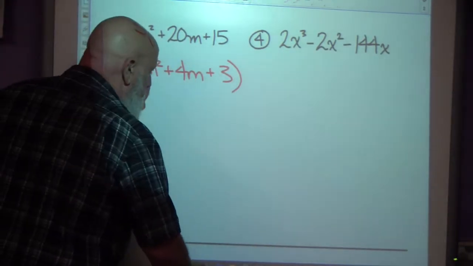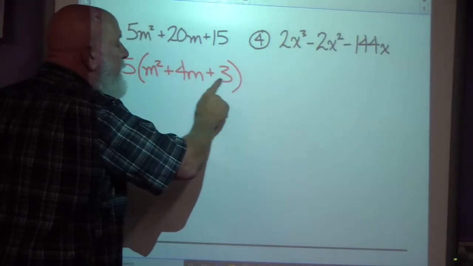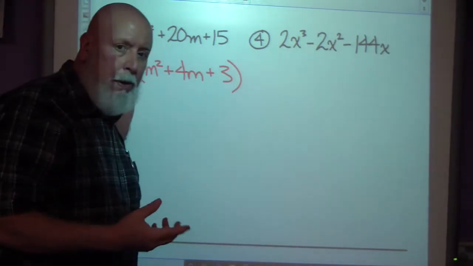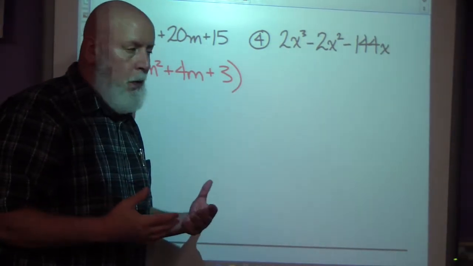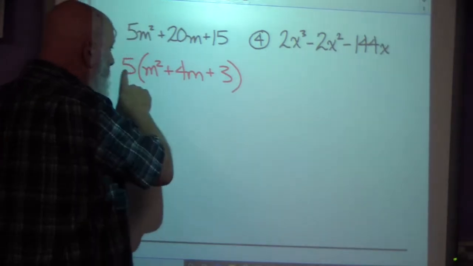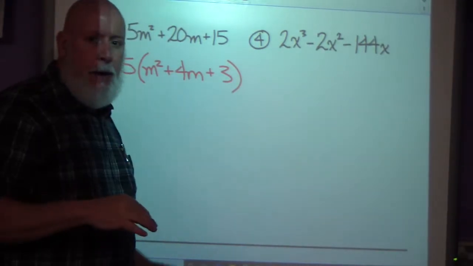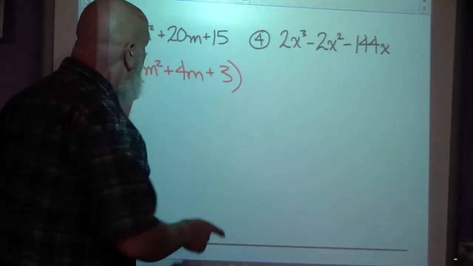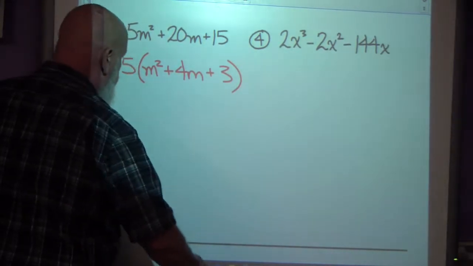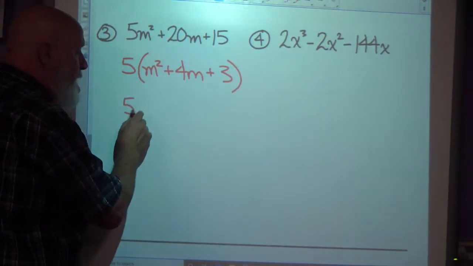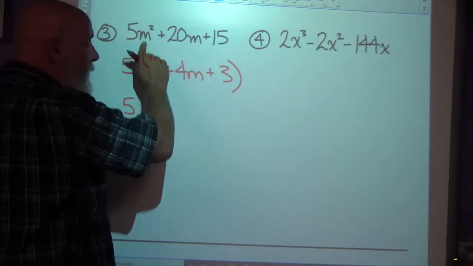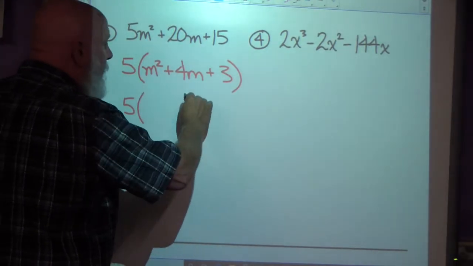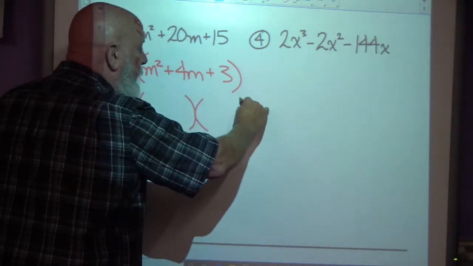In factoring out this 5, I divided each of these terms by 5. And now I'm going to check to see if this remaining quadratic trinomial will also factor. If it will, I'll factor it. If it won't, then this will be my answer. Okay, sometimes they'll factor, sometimes they won't. In this case, I'm going to try, remember this 5 doesn't disappear. It's one of the factors of that trinomial. And we're going to see if we can find a couple more factors.